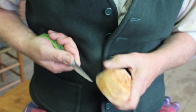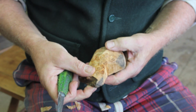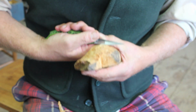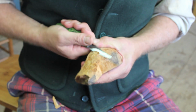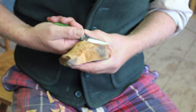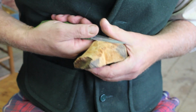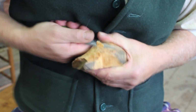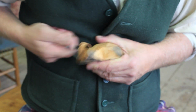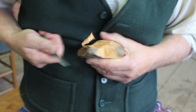I think that's one thing a lot of us learn the hard way, isn't it? With the sharpening, or how effective sharp tools are. Yes, and how dangerous the dull ones can be. If that was really dull, I'd be putting a huge amount of energy in. I'm doing a sort of hybrid there, a reverse Albanian thumb grip style. Sometimes you can mix the knife grips up a little bit. But if that wasn't sharp, to get that material off I'd have to expend a huge amount of energy. And also, if I slipped and cut myself, I'd be really working hard.